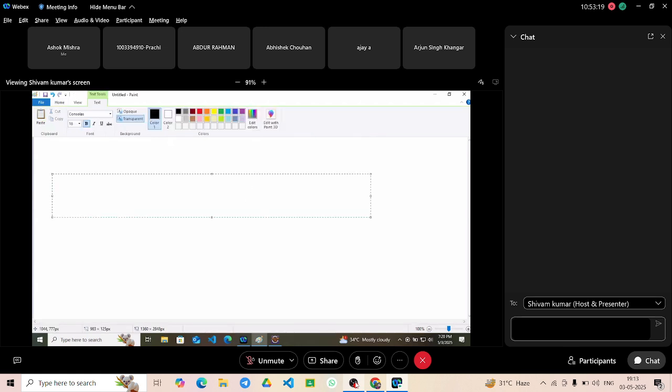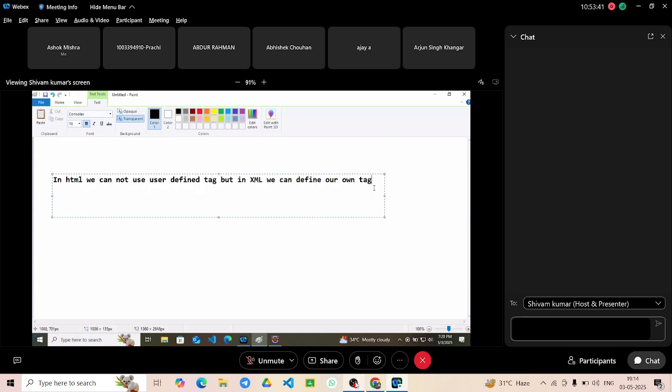In HTML, we cannot use user defined tags, but in XML we can define our own tags. That is the difference.